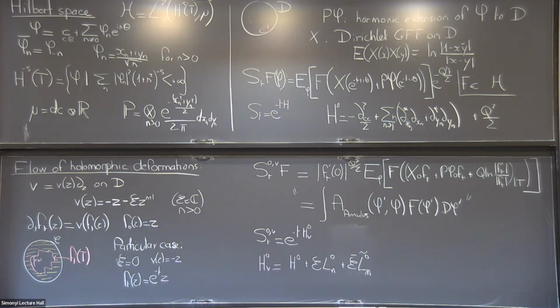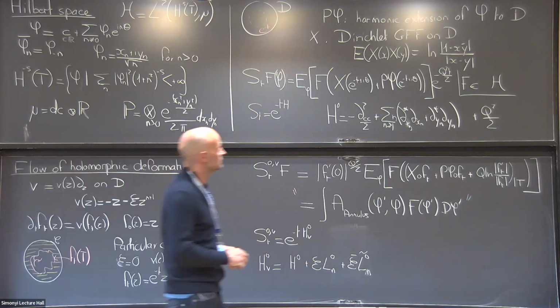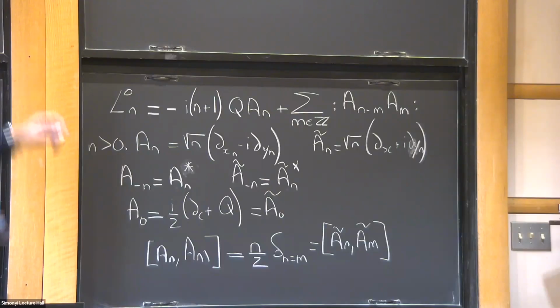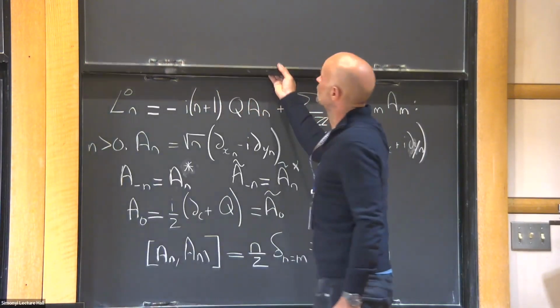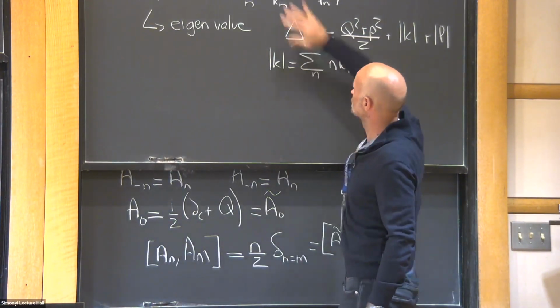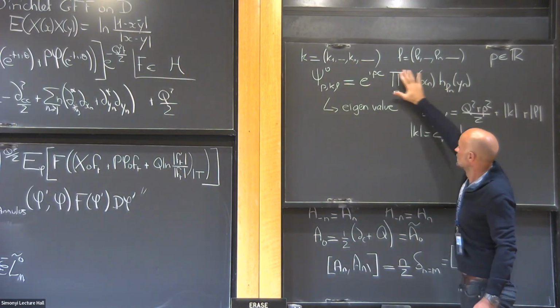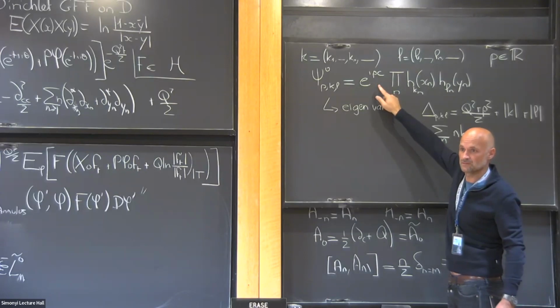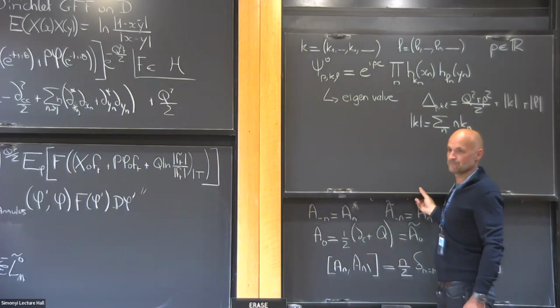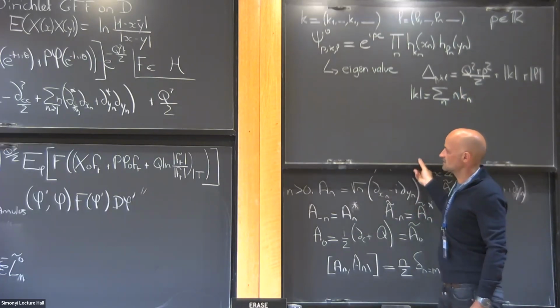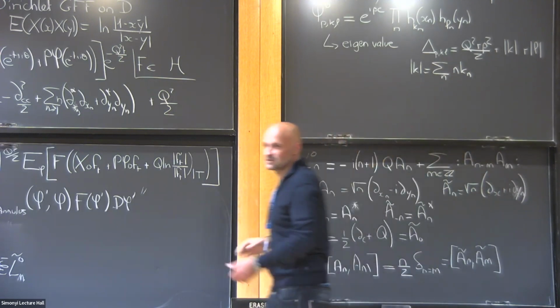Maybe the ground state you didn't write is exponential of i p c. Yes, it's written somewhere. The ground state is the same for Heisenberg. You just remove this guy. You take empty k and l, and you are just left with this guy here. So this phi_0 there is the same as this. Yes, the ground states are the same.